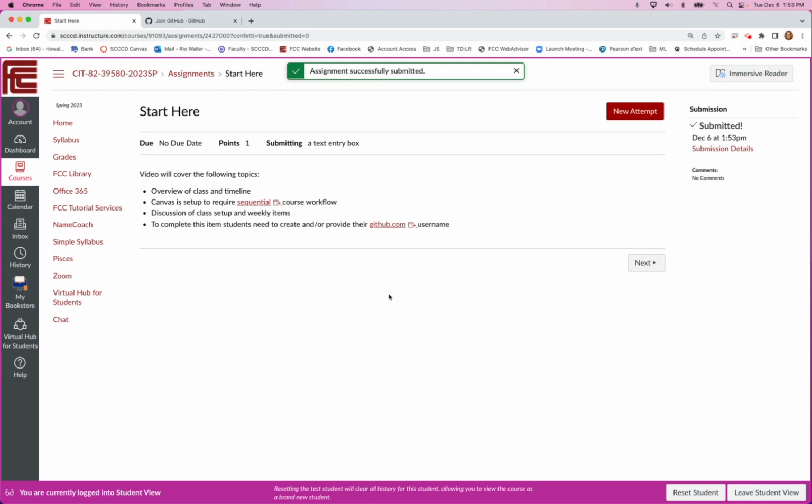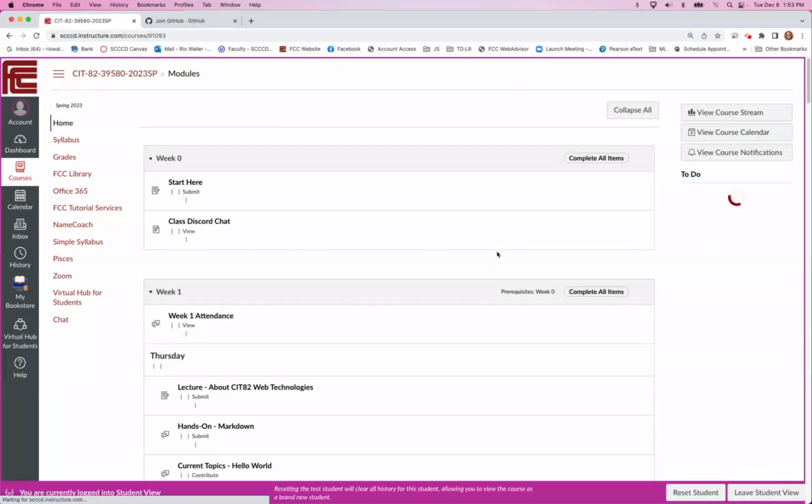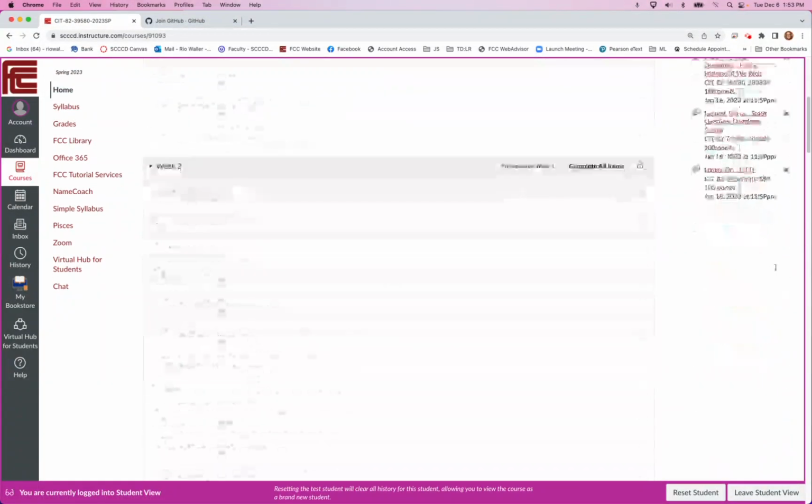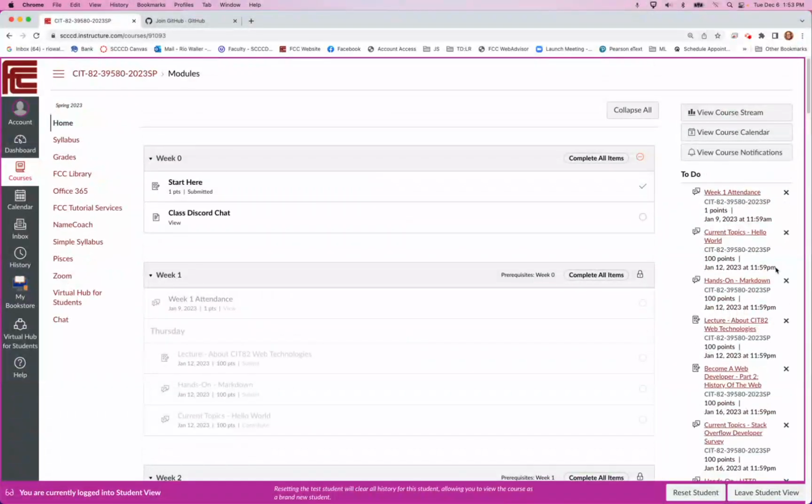Once you do that, I'm going to go back here, because what will happen is as I see students, I'm trying to see if you can see the submitted. I'm looking at Canvas as a student. What you can see here is you got a check, which is great. It means you did that, and now you can go look at this. And then this is the Discord, which I have a short video to talk about what that is. And then once you do that, it'll open up the next items.